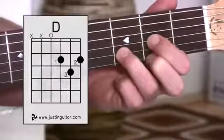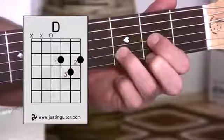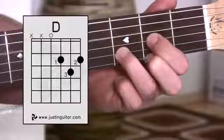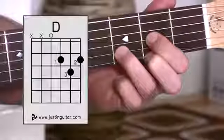Now we're on to the third string, which is the one that's got our first finger on it. That one should sound nice and clear there.